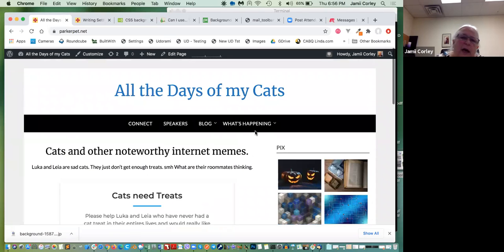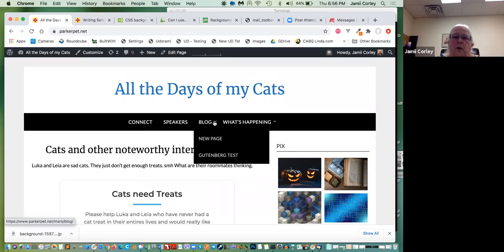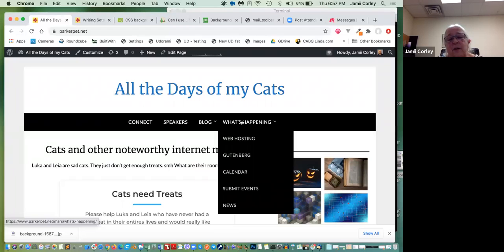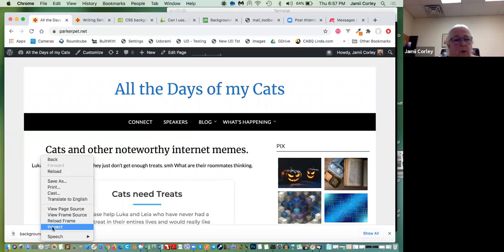So how do we talk about these blocks, or what are these blocks and what am I talking about? You can kind of see that the header is maybe a block, and you can see that the menu is some kind of a block, and each of these individual things, which are actually links on the page and are styled to look the way that they look through CSS, those are individual blocks as well. So you have containers, and then inside the containers you have other blocks. Let's take a look at some of that and see what I am talking about.